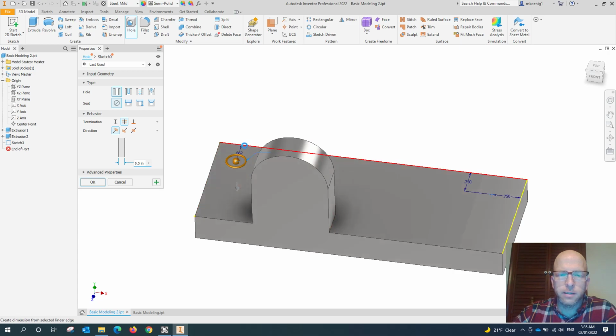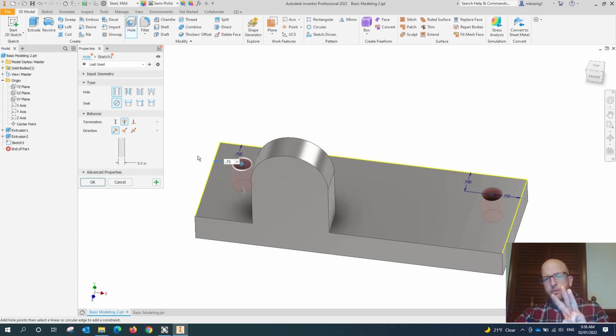Then we just click an edge to set the distance from the edge, 0.75, and just let it update on its own. Don't press anything. And over here, click this edge and type in 0.75. It'll move on its own. And then once that looks good, we apply it. So we have 3 holes total.